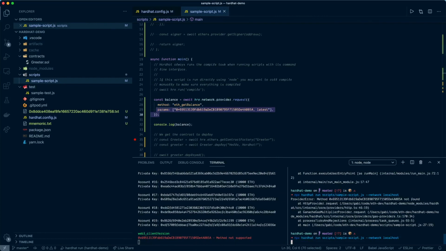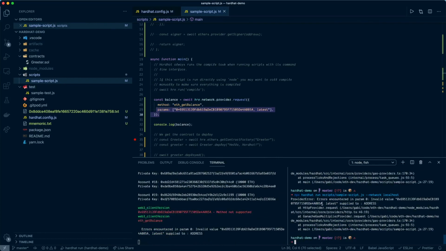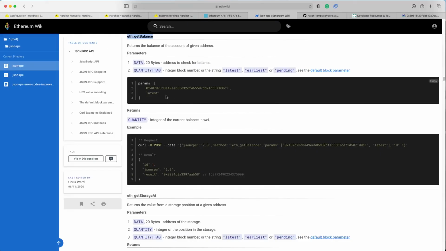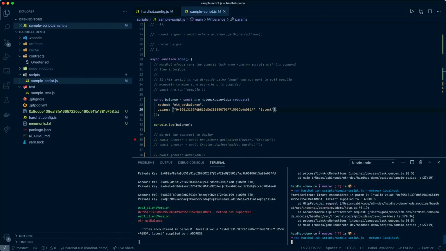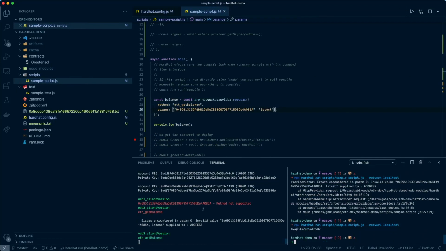That was my mistake. So now, invalid value latest, supposedly. Oh, another error here. And the address is also in parentheses. So now we have it.